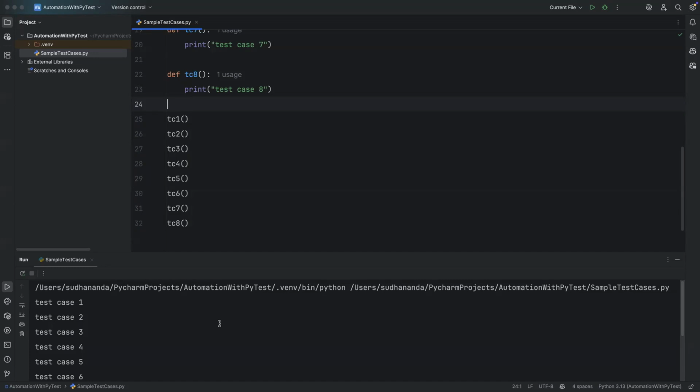Some of them are related to regression, some to smoke, some to a particular category. Now I have called all 500 test cases here, so all 500 are being executed. But the requirement is, I don't want to run all 500. I want to run only smoke test cases. There could be some 20 or 30 test cases out of all, and I want to run only those smoke testing test cases.